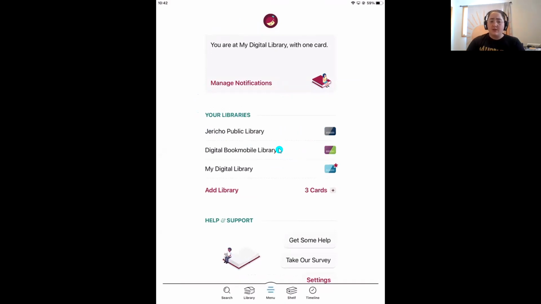These can be from the same library if you have multiple people in your family who want to share a single device. Or like me, they can be from different libraries, and that will require you to have an active library card from each of the libraries, and they have to use Overdrive services and use Libby. But the benefit of adding multiple library cards is each library has control of what they buy for their own patrons. So in Cleveland, we have a city library, a county library, and a state library that we can access all by having the same address.